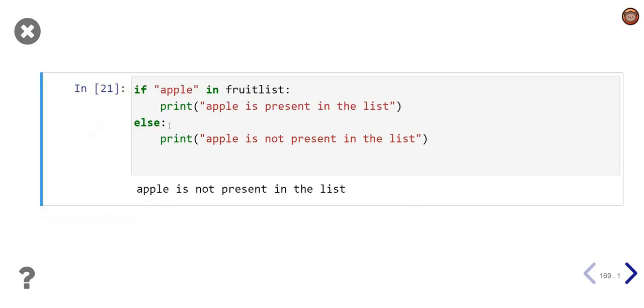So when you execute this, of course you will get apple is not present in the list. We have already changed it. So you can use the in. All okay? Any question up to this point?